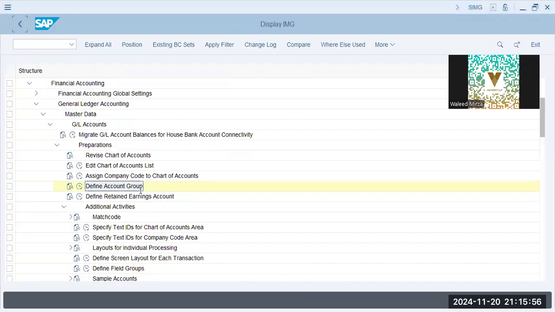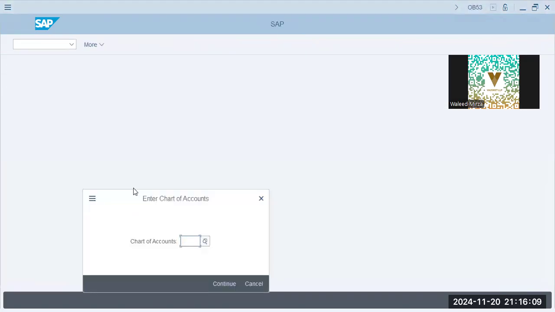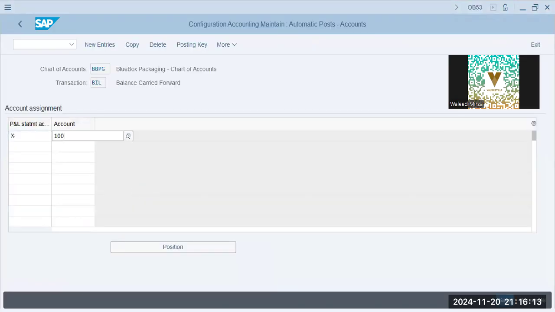That being said, the next part is very easy. Define the retained earnings account, chart of accounts will be written G, X, 100, 100, enter.